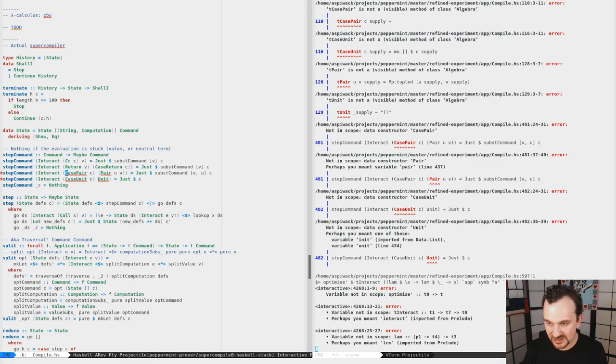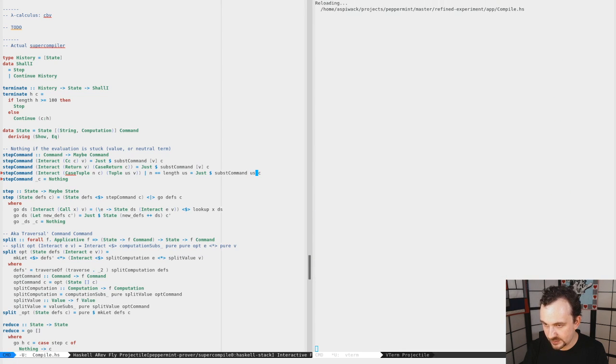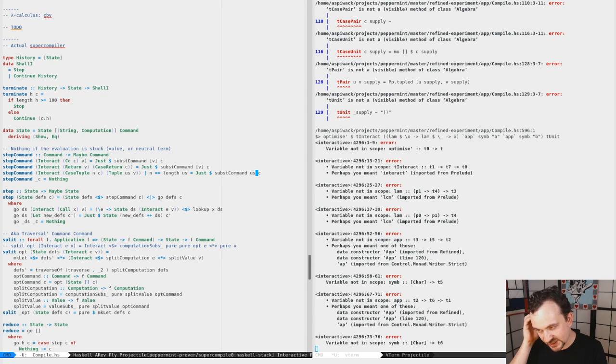That is case tuple n, tuple use, such that n equals length use, just command subs. So I think, right, I'm passing them in the same order now. So var0 is the one to the left in that list.